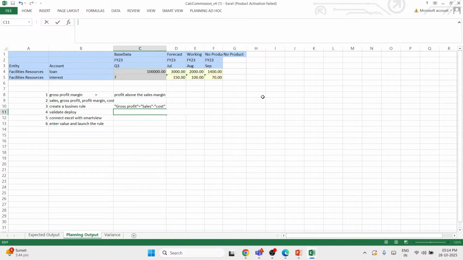After applying that formula, we have to validate and deploy the rule. We have to connect it through the Smart View.